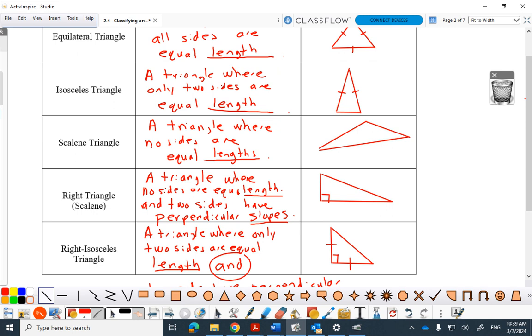Okay, here's my third great sentence of teaching today. If we just want to know if they're equilateral, isosceles, or scalene, we'll need the lengths. If we want to know if it's a right triangle, we'll need the slopes. If we want to know if it's a right isosceles triangle, we're going to need all the lengths, and we're going to need all the slopes, and then we're going to have to think. It won't be much thinking, but you're going to need all the information. That's my job the rest of the way, to teach that. So that's three-sided figures. Now we do that whole conversation for four-sided figures.